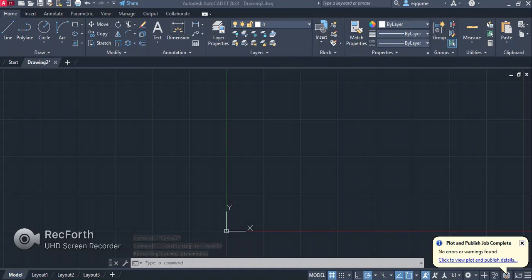Okay, this is a quick, easy video. I'm just going to show you some stuff about these layout tabs on the bottom. The first one would be how to create a new one, which you should already know.